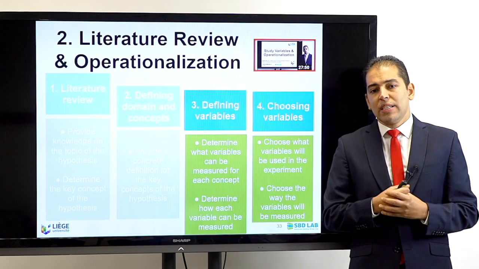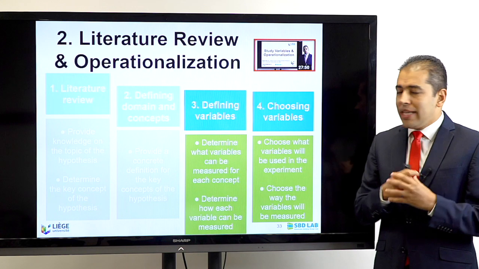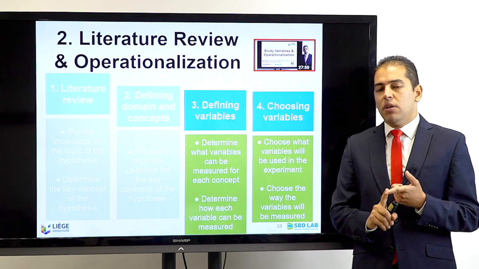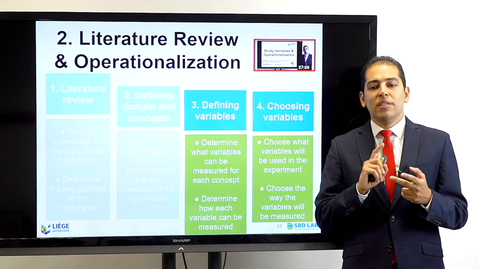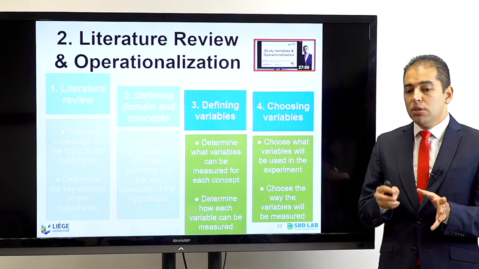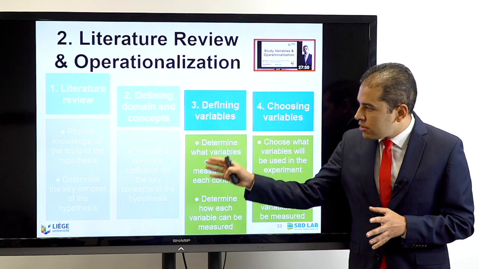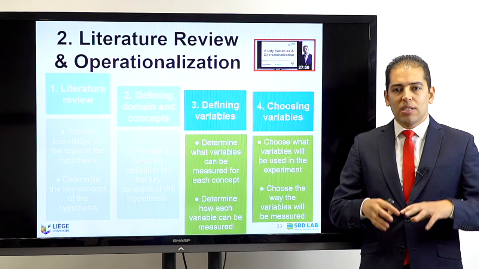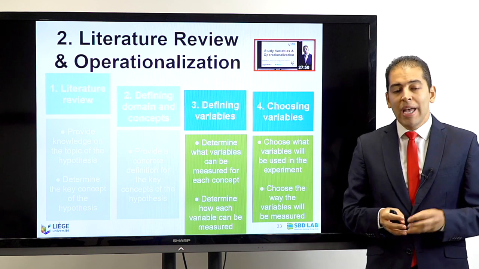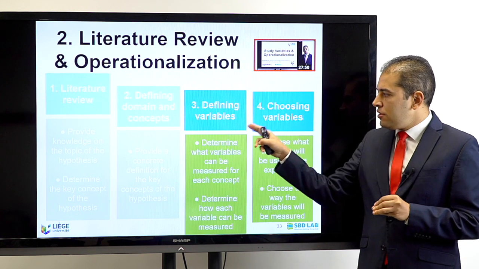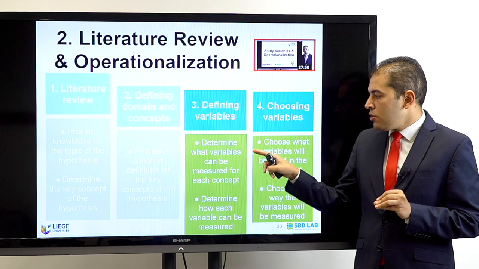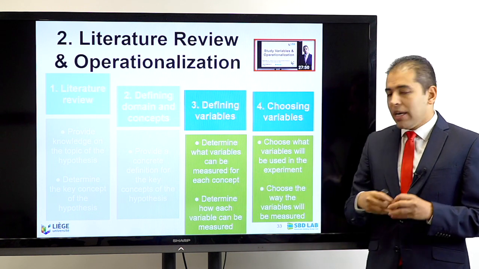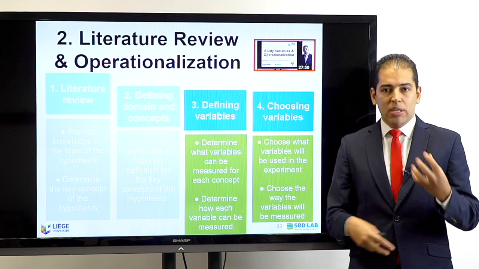Now, what is next after these ethical concerns? The second thing when we talk about preparation, I'm done with my literature review and I did my operationalization. When we talk about literature review, I already gathered all the knowledge about the field. I know the concepts, I know the ideas, I developed a theoretical framework, and I am now ready to define my variables, and I determine the variables that can be measured for each concept, and I will even determine how I can measure these variables.